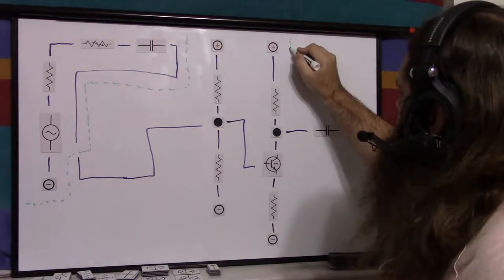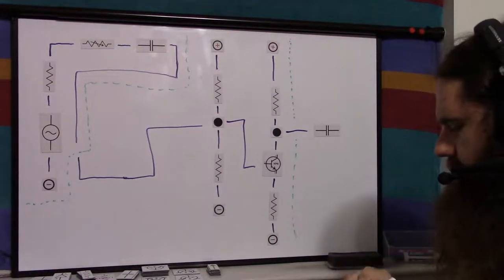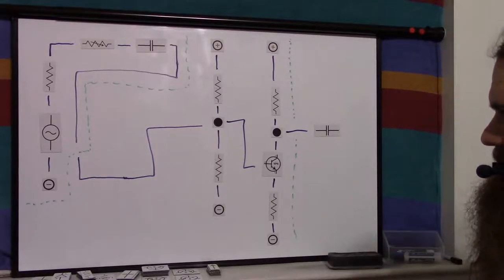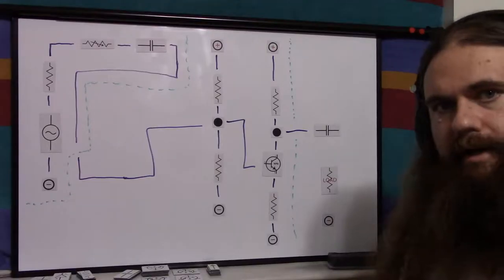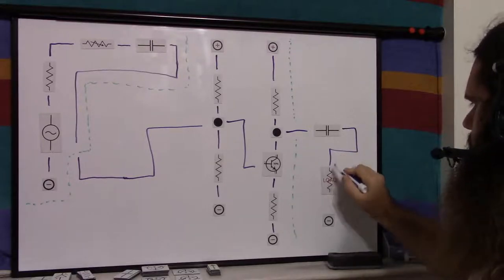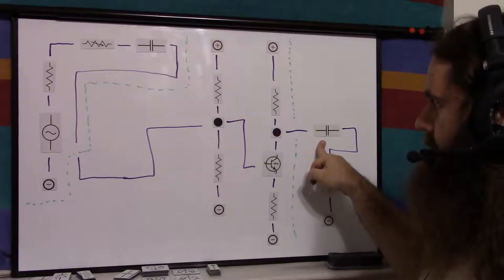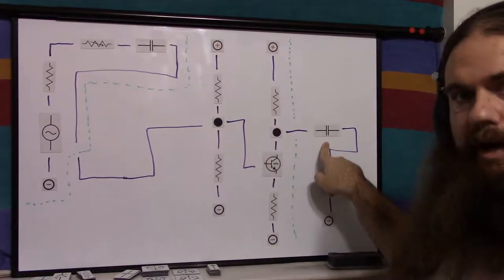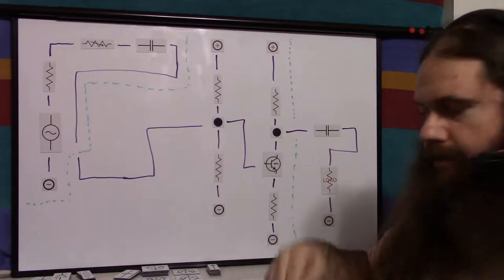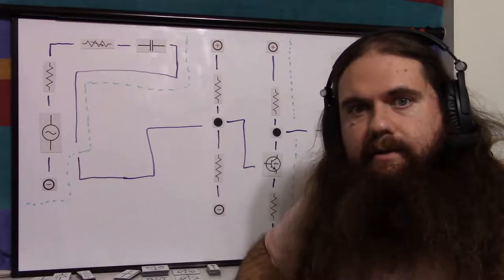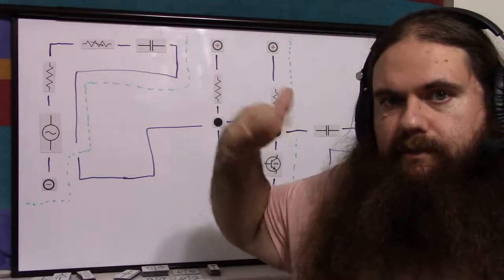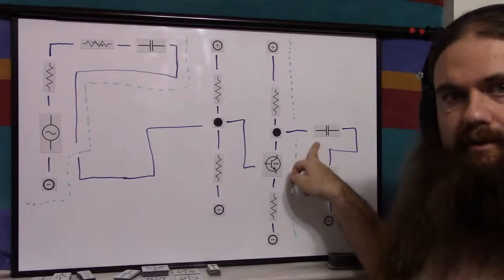That's the output. And let's separate this again, because now we're in the actual load. There's your capacitor. And then we have our load and our negative. So we just go through the capacitor, through the load, and back out to the shared ground. The purpose of this capacitor is to remove the bias once again, because we want this back down to zero. Remember our previous hacky amplifier that would always keep the speaker on one side? Without this capacitor, that's what would happen.